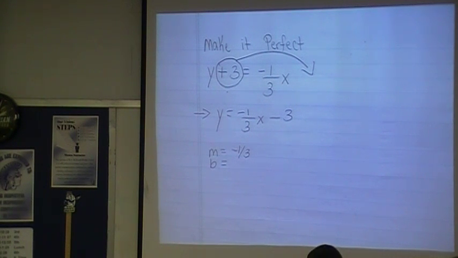Well, there's not but one other number up there. What's your y-intercept? Your last number is your y-intercept. What is it? Negative 3. It's very simple. Math is very simple. I don't know who's lying to you over your life. It's simple. If taught in the right way, it's simple.